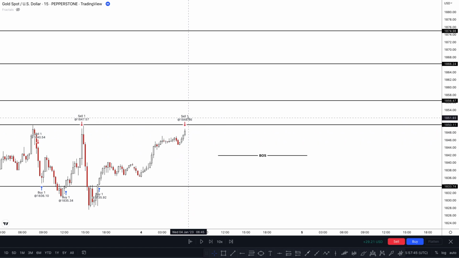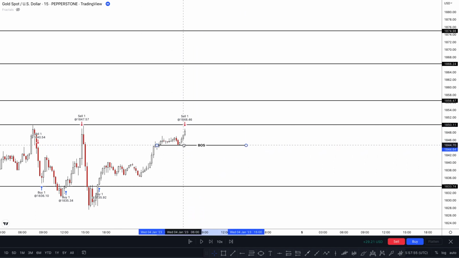Remember, anytime it appears like that, unless I press the buy or sell button, I'm going to see if price action actually rejects off this level and breaks structure. Already I can see that there's a break of structure level over here. So let's see what actually happens.